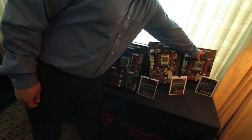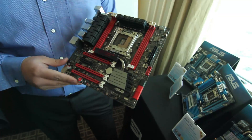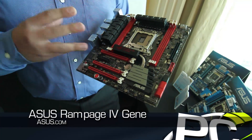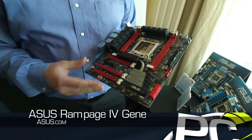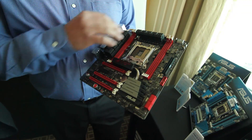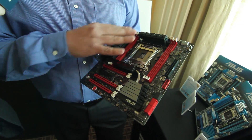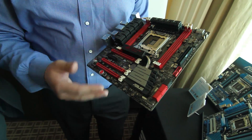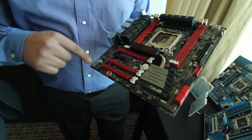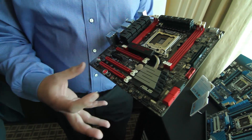The Rampage 4 Gene marks the return of the micro ATX form factor. With Gene, our focus is always to make the most badass micro ATX motherboard on the market — we go no compromise. We keep all the full high-end digital VRM components: the Nichicon GT caps, the Nexec power blocks for the VRM. You still get SLI support, rich expansion connectivity, and even the advanced audio moat design.